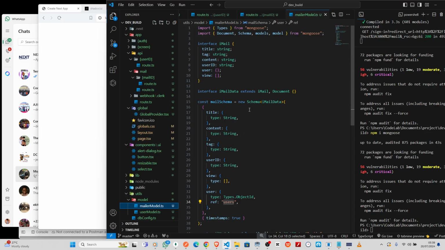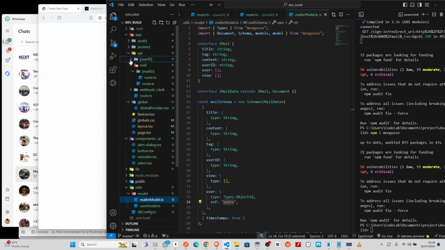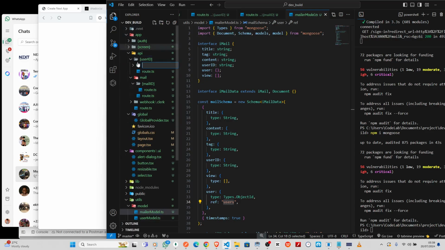So to achieve that, inside here I will create another one which I will call mail ID, something like that. So mail ID, right?